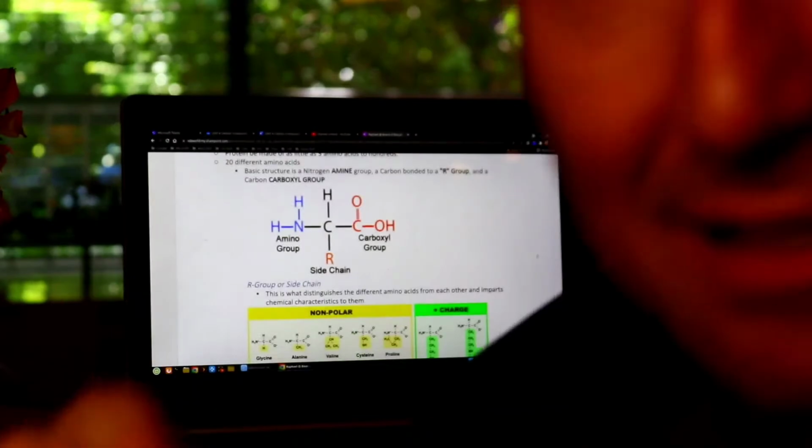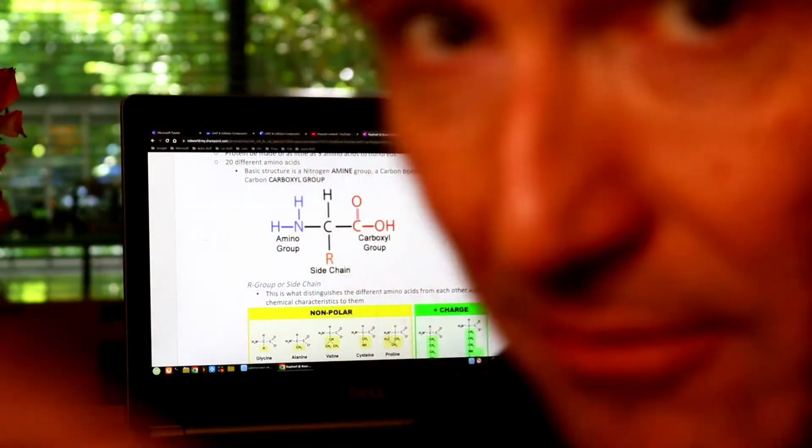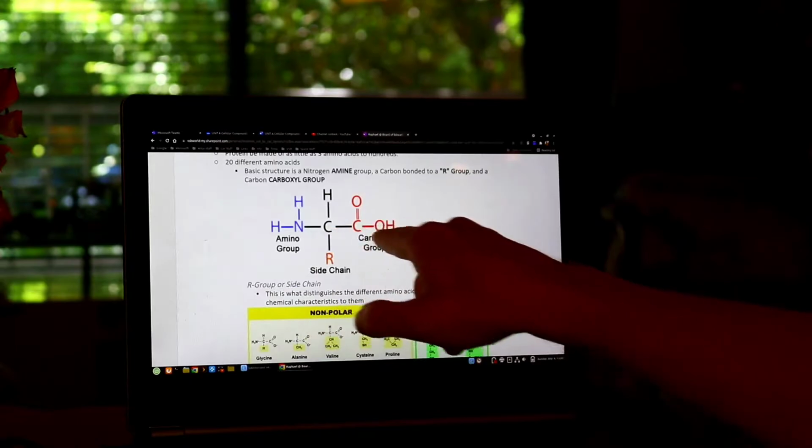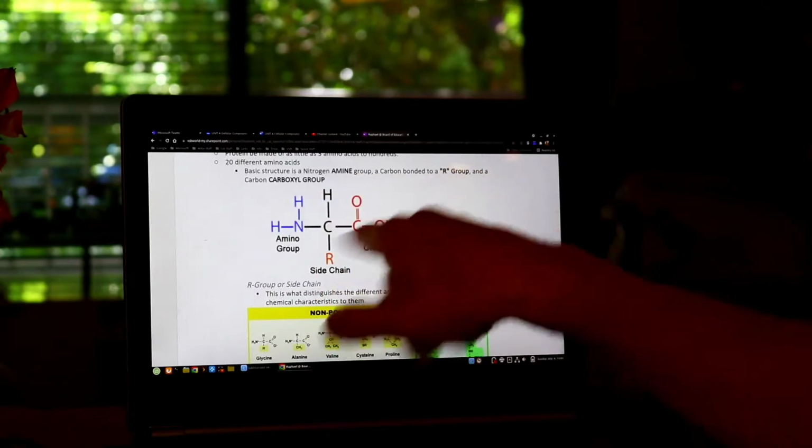In secondary structure, we're not talking about the side chains. Don't think of the side chains. They're going to play a little bit of a function here, but don't think about them yet. The side chains aren't involved here. It's just these amino groups and these carboxyl groups. So the amino groups and the carboxyl groups have polarity.